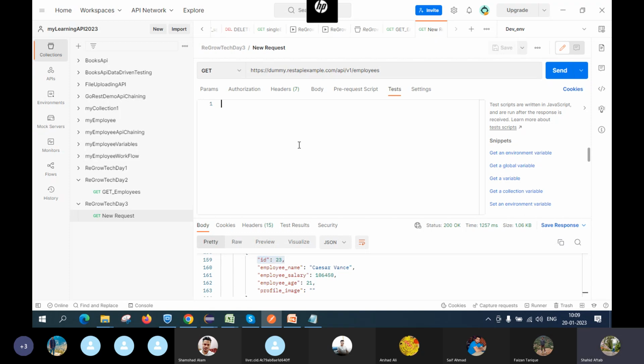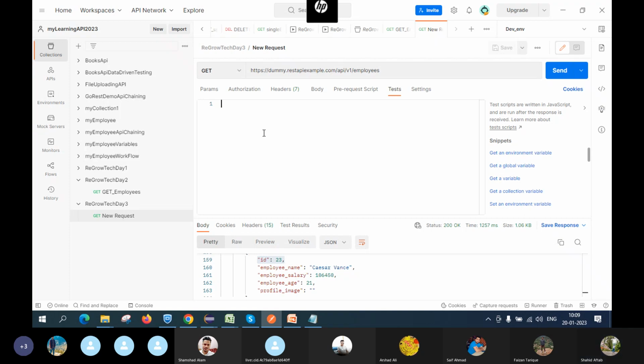Okay, now suppose what we have to do. To do all this, first we need to do one conversion. We need to store all this JSON data into a single unit. How? I have told you we will be using a variable.